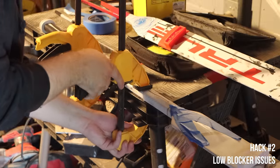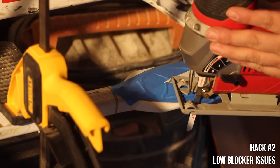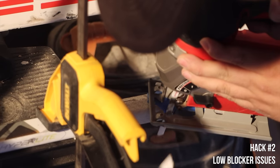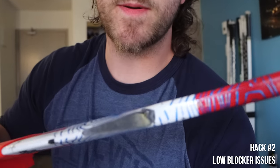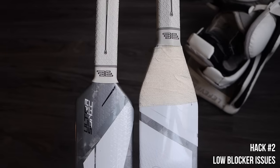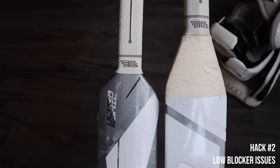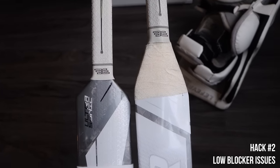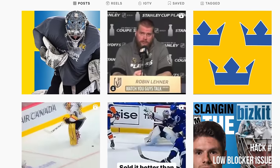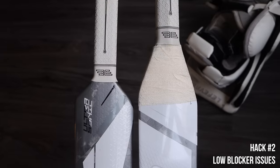So I shaved down the sides of the paddle using a saw and also a Dremel — both were great. Ever since I shaved it down I absolutely love it. Most sticks nowadays are solid through the core of the paddle, so it does void the warranty, but I think it's worth it. This works on all sticks: wood, foam core, composite. If you want to shave the paddle and you're unsure, you can send me a message on Instagram at Trev Oilers.